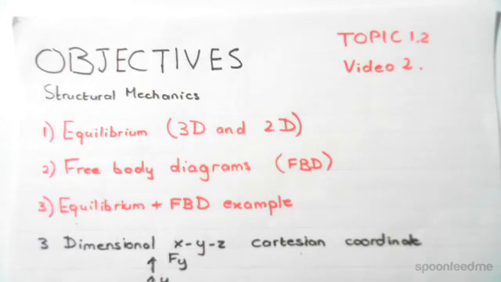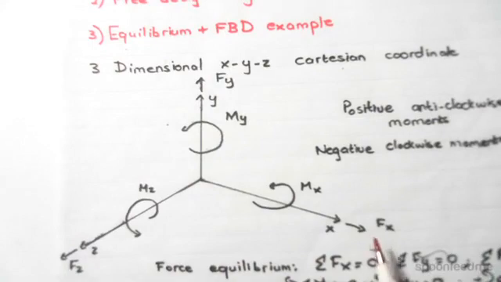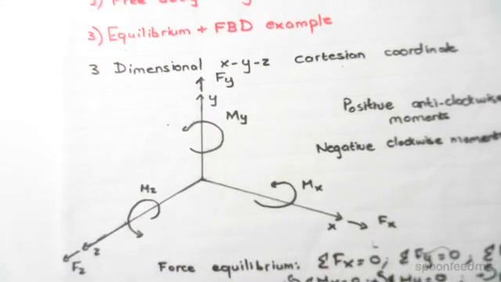So initially, the following is a three-dimensional x-y-z Cartesian coordinate system. As you can see, we have the x-axis over here, we've got the y-axis over here, and the z-axis over here. In equilibrium, the main forces we deal in are moments and forces.